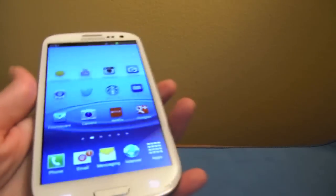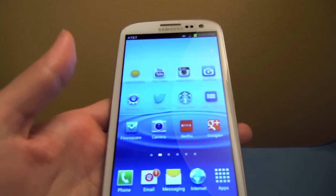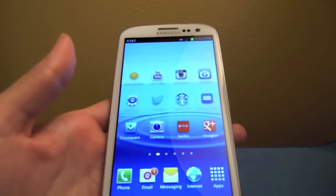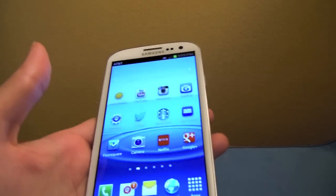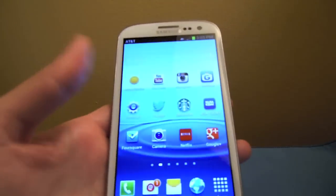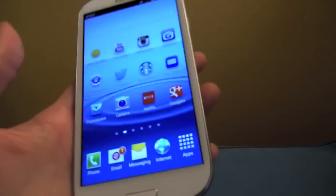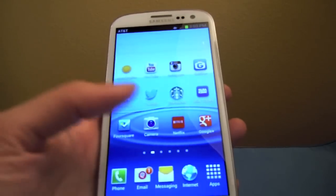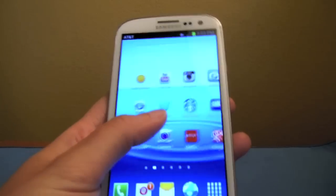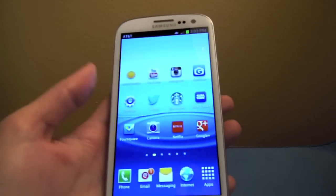I do also like that emoticons are built into the keyboard when you're texting. I think that's really cool, and something that the iPhone doesn't offer right out of the box, and something that I've used more. There are little smiley faces that I use all the time, little hearts and stuff like that, and that's a minor thing, but to some people who use emoticons a whole lot, it just makes it super convenient. You don't have to go buying an app or figuring out how to put your emoticons in or hand typing them, which isn't so hard anyway, but I do appreciate that they include that right out of the box.